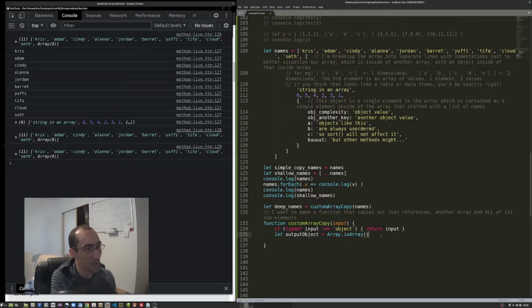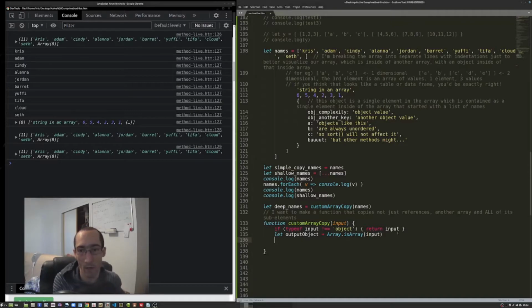so I'm going to use another method here called isArray, and isArray is built onto, remember, capital A for Array objects. It's a built-in for all arrays, and it's just a true-false check of anything that you put in for its parameters. I'm going to say that this output object, just for now, is going to be true or false based on if it's an array.